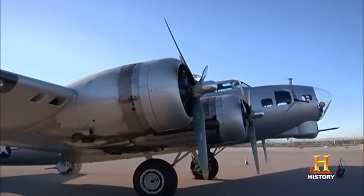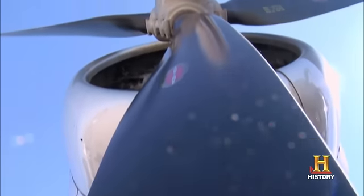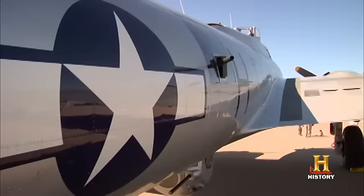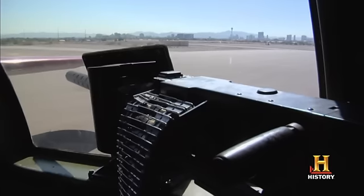This thing's awesome, boss. The interesting thing about the B-17, this was designed in 1935. Ten years prior to that, they were making airplanes out of tube, wood, and fabric. So this airplane is a huge technological leap from an aviation point of view. This airplane lives up to its name, the Flying Fortress, because of the 13 .50 caliber machine guns. Their field of fire, they could pretty much protect the plane from any direction. Look at those guns.